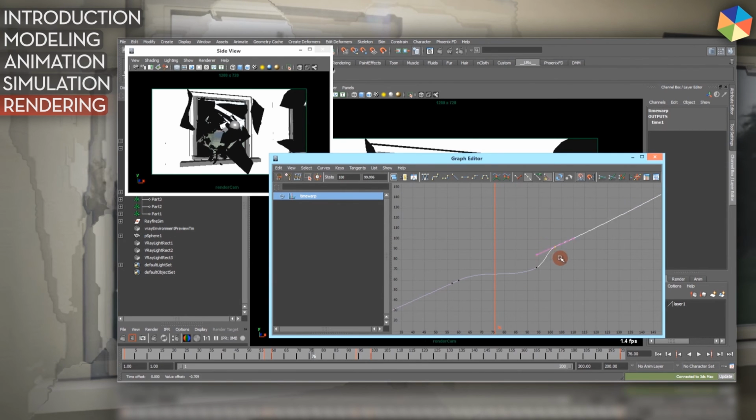It's a bit trial and error, but actually it's working.